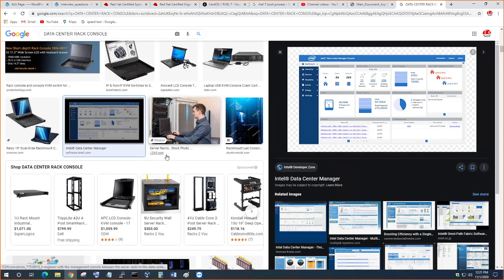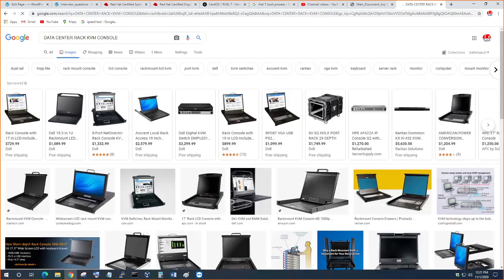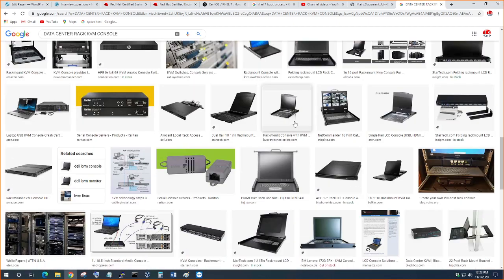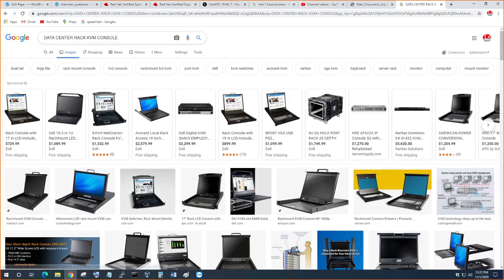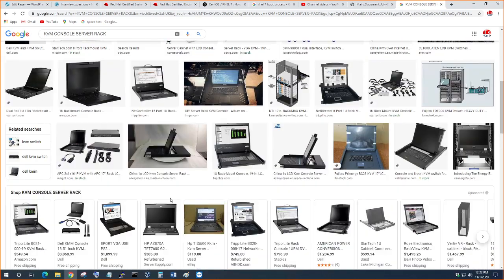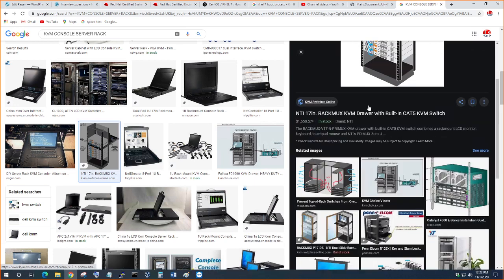Okay, so rack KVM. Let me put KVM console in there. Okay, this is a better picture.